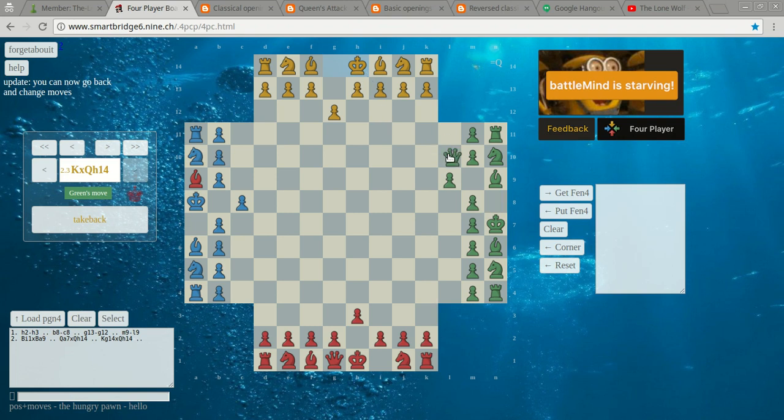Maybe green can do something like this to protect this pawn, so actually red and yellow only go up a bishop, but being up a full bishop is already a good advantage. Okay, so this move doesn't really help. So let's analyze another one.